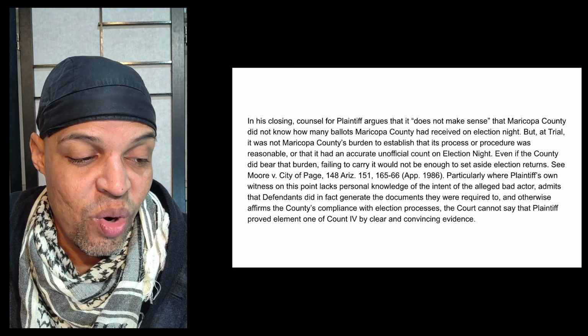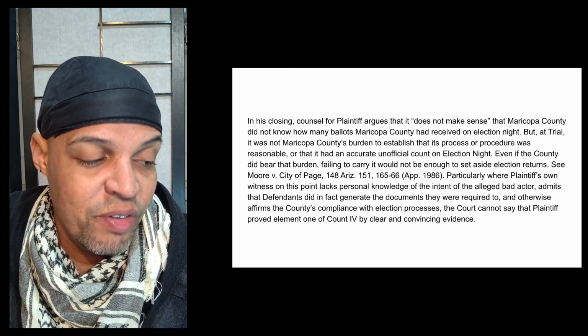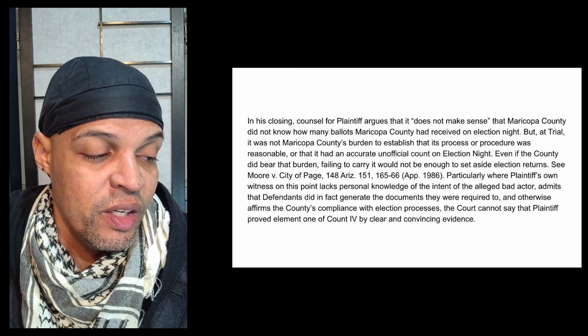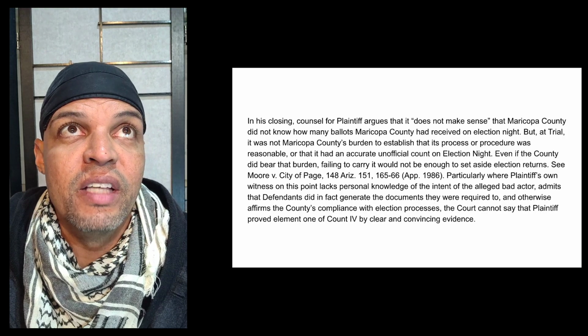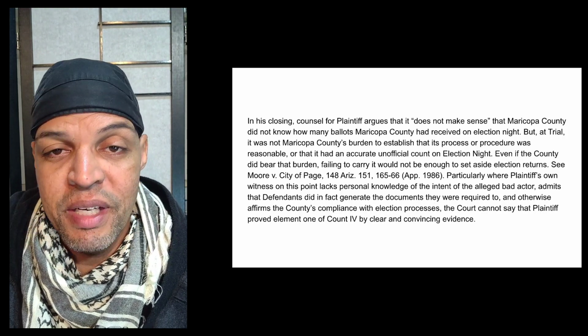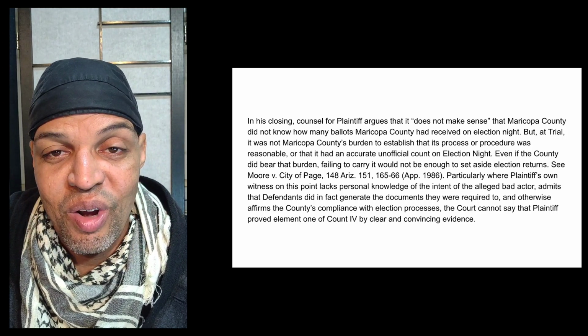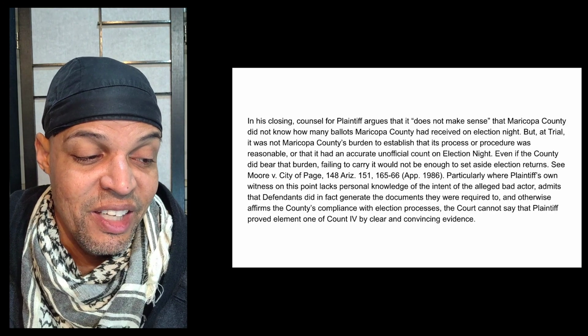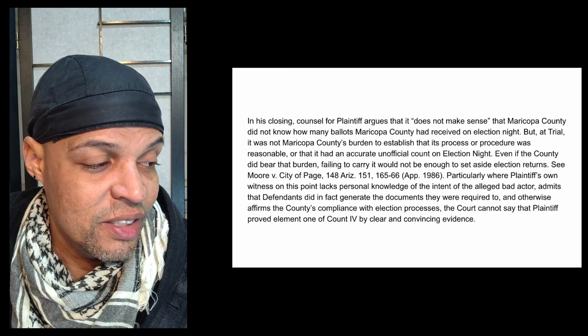And then it says right here, the court cannot say that plaintiff proved element 1 of count IV for 4 by clear and convincing evidence, man. So you make these claims, but then you come in at a diminished capacity because you're not one of the people, and then they trick you by calling the word misconduct, man. It's maladministration. You got to stop getting tricked, people. All right, let's keep it going.